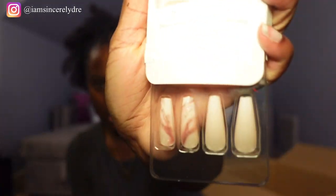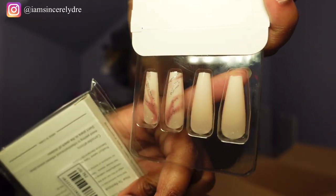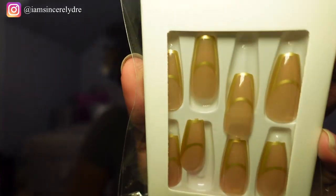I got this one. It kind of has like a little marble detail effect and then like nude-ish on the other ones, because y'all know I'm a nude sort of nail type of girl. These are pretty cute and they're long but they're not super long — it's like a medium length. And then I also got another pair of nails. It has like the little gold detailing on the top and they're also just that same pinkish nude sort of color. I really like both of these.